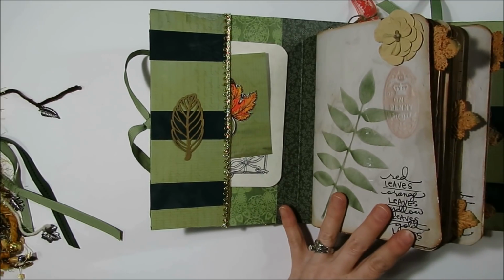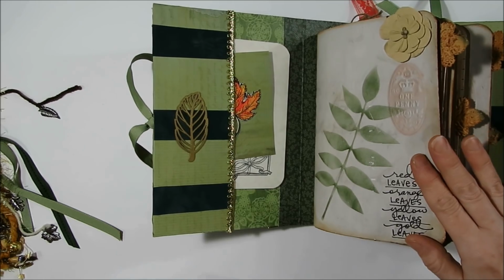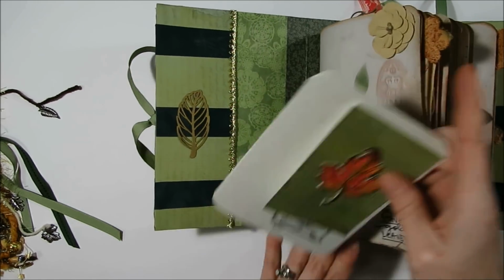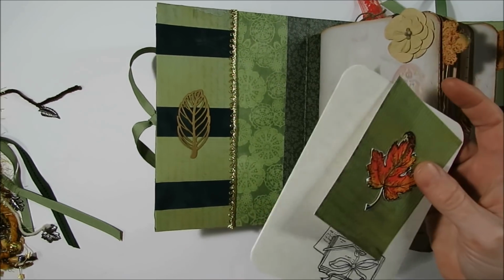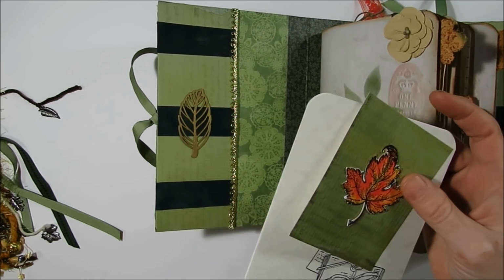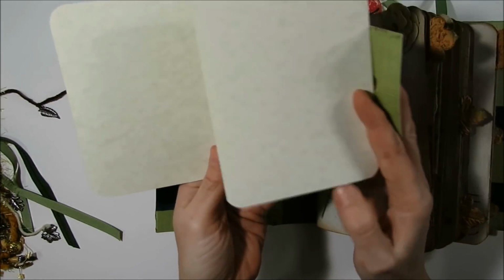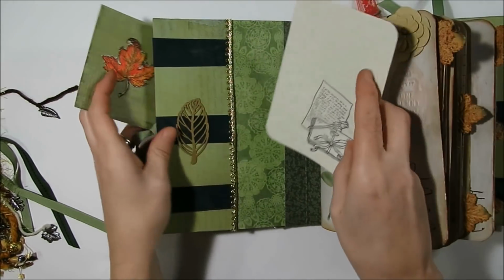And when I started working on this kit, I could totally see those items having belonged to Lady Eleanor, so I went ahead and added them to this journal. So it was fun for me to be able to use those things for my stash. Inside the cover, I do have a pocket on the inside covers, the front and the back. I just made a little journaling spot here just to journal on, just from some scrap paper.